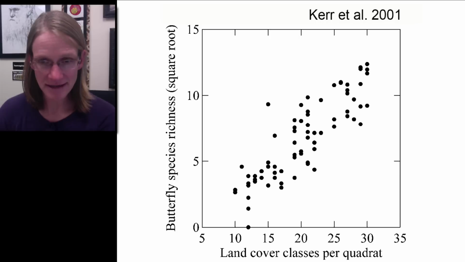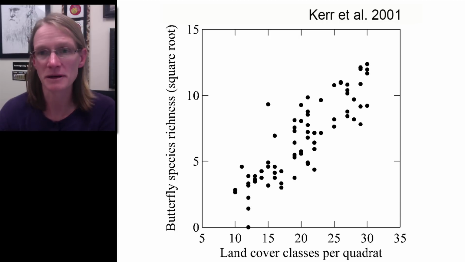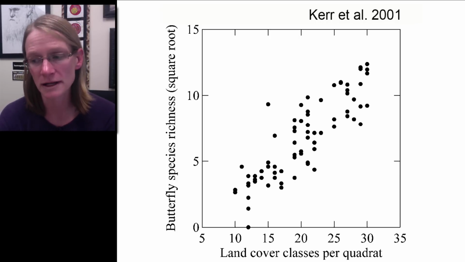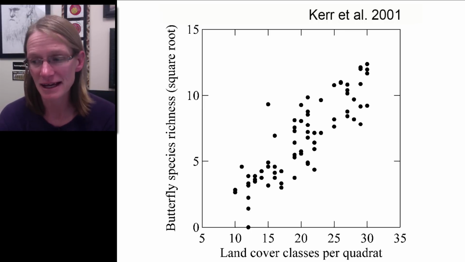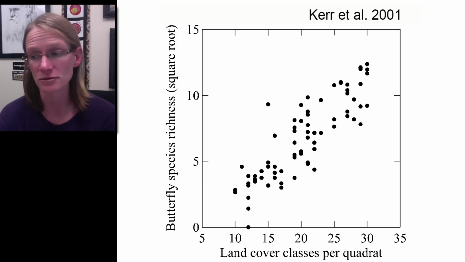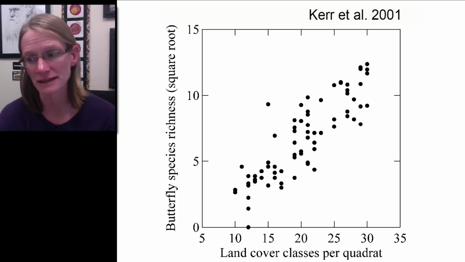And so for our final data set, it was published by Kerr and colleagues in 2001. For this particular study, the authors used remotely sensed data, satellite imagery of land cover. The imagery detects different types of vegetation at a really, really large scale. They created a grid to cover all of Canada with grid cells about 5 degrees in size, or about 550 kilometers along one side. So they're really, really big cells, but they wanted to cover all of Canada.